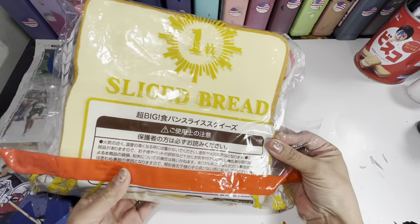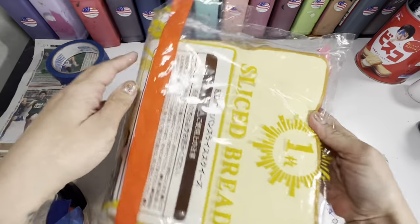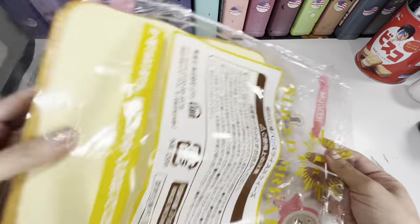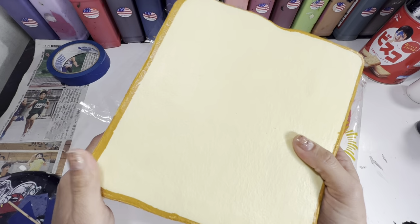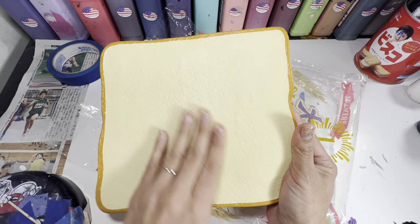I found this weird piece of bread pillow plushie type toy at a secondhand store here in Tokyo. I saw it, it has a nice flat surface. It's a perfect canvas for something. At this moment, I could not figure out what to paint, but follow along with me in this video and we will decide together.